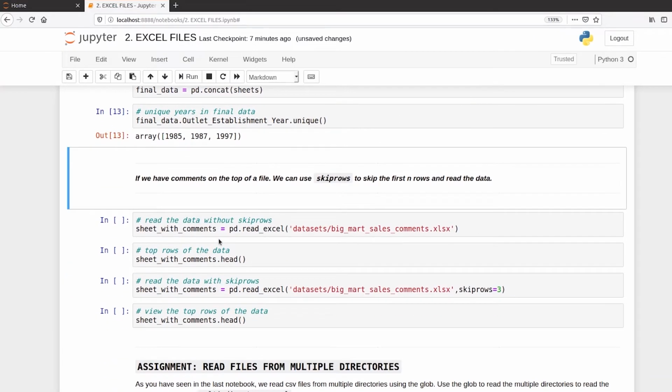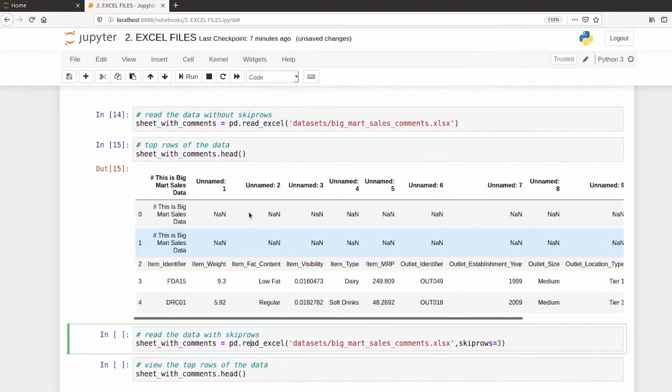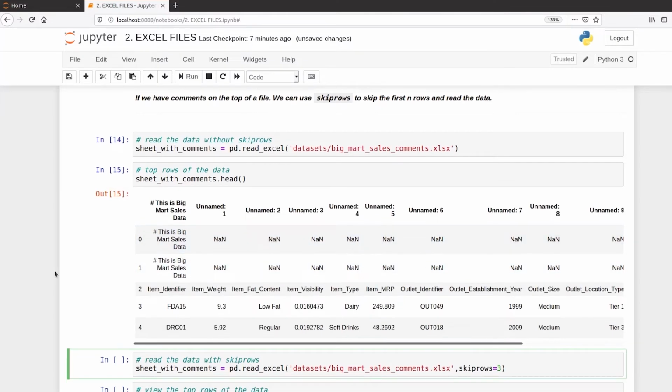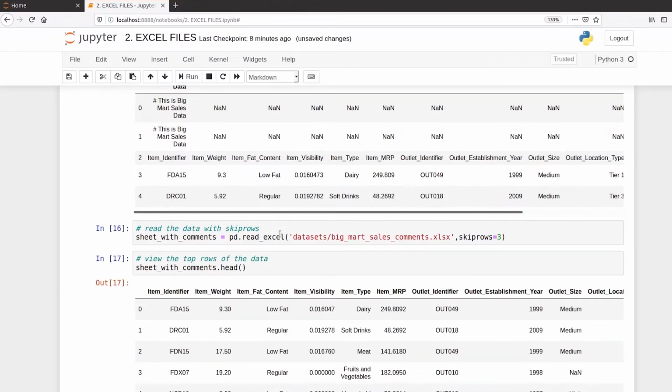Now challenge number 2 is, just like a CSV, even in an Excel or spreadsheet, you can have the first few cells with just comments about the file and its description. Let me show you. So this is a file, and you can see the first few cells just have random comments. Usually there can be comments talking about what this file contains, whether this file is talking about sales data, and so on. Now just like we did in CSV, if we do not address this issue, we'll have some random values and data that looks slightly disturbed. So we can use the same skip rows equal to parameter in the read Excel function, and this will help us to read the entire file correctly.